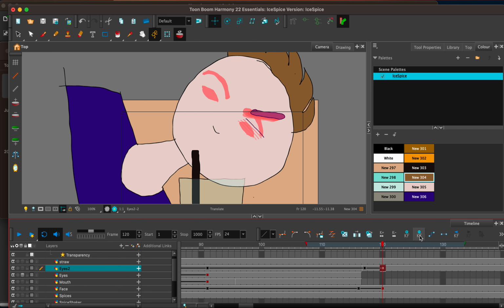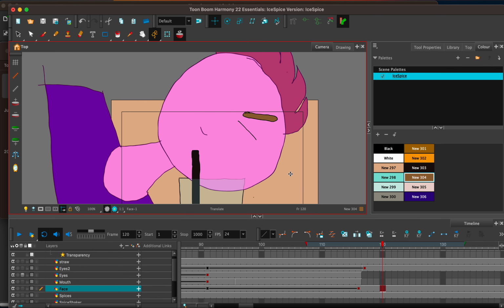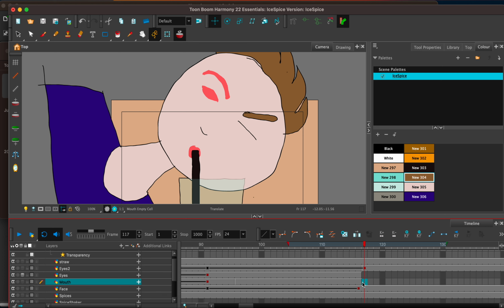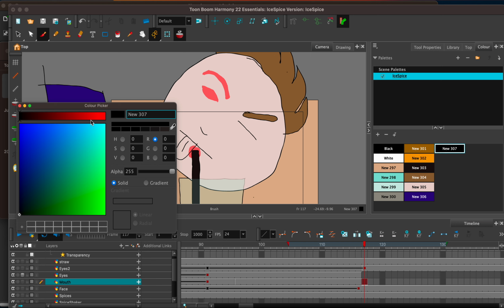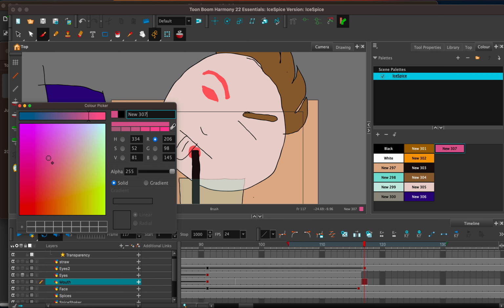Actually, you know what I'm going to do? Instead of doing that, we'll keyframe it after the fact. So that eye is in the right placement. We're going to do the mouth in the right placement. So what I'm thinking for the mouth is that he's just going to be sticking his tongue out. So we're going to do this. We're going to do this. I'm going to give it a little this. And let's give him a bright pink tongue. And this is animation, so we can go really funky with this.